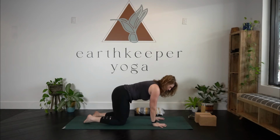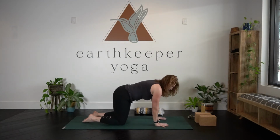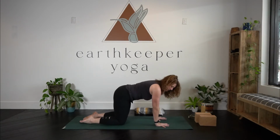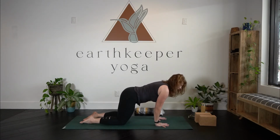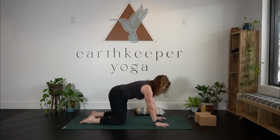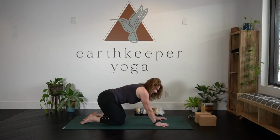We'll be here for a few moments. We'll spread through these fingers, and we haven't done anything to warm up through the wrists. So let's give ourselves some little circles. Spread the fingers nice and wide. You're going to bring the left shoulder over towards the right wrist, left wrist, and then over to the right wrist. Little bitty circles here. A little bit of pressure and then a release.